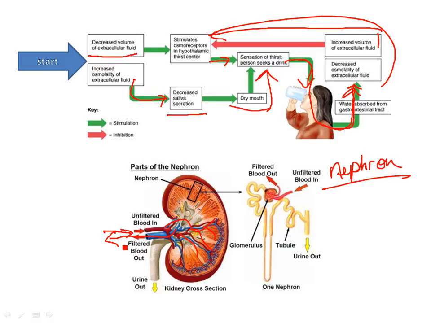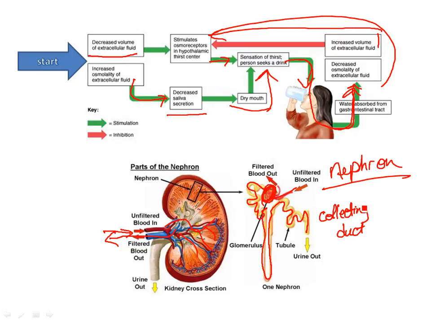So let's look at this nephron for just a moment. You see the blood comes in, and it comes into this little ball here that's filled with blood vessels. And filtration occurs from those blood vessels into the little ball, which serves as a holder, like a capsule. Okay, then that filtrate is going to pass through all these kinked up little tubes, down through this big loopy thing here, into another kinky little tube, and then into this structure, which is a collecting duct. All right. The collecting duct is the last chance for us to get anything back, because if it stays in the collecting duct, it's eventually going to end up in the toilet.